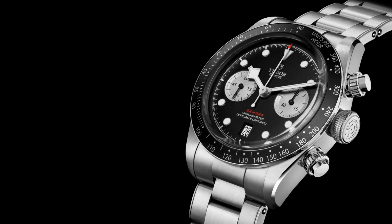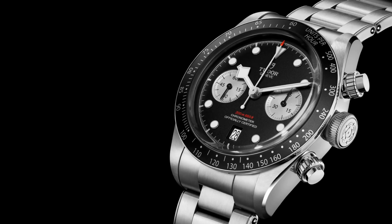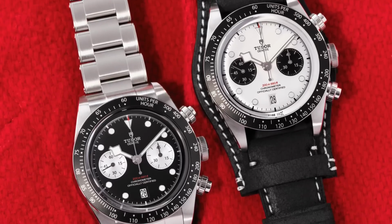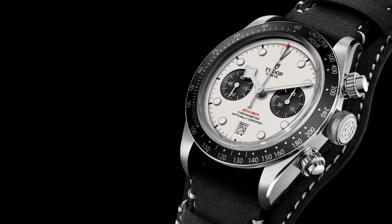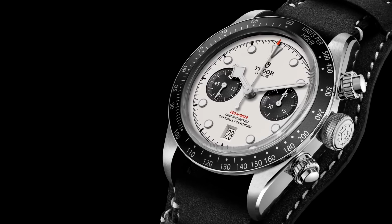Firstly, there's the Tudor Black Bay chronograph, which is generally the same this year, but has been revised to an extent by making the case slimmer. Now, I don't actually know how this has been achieved, given the fact that this watch is technically the same as its predecessor, yet what is interesting here is that Tudor have been able to refine and improve one of their models, and a popular model at that, into perhaps a model with a bit more nuance than the previous versions.